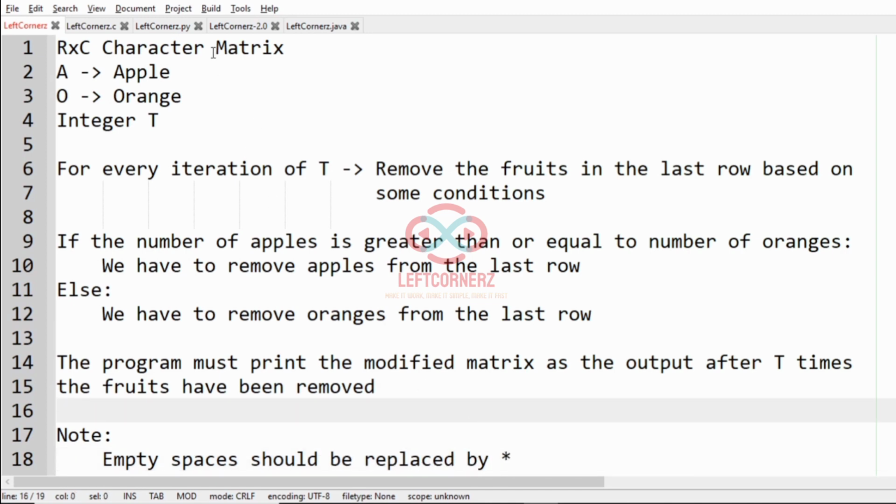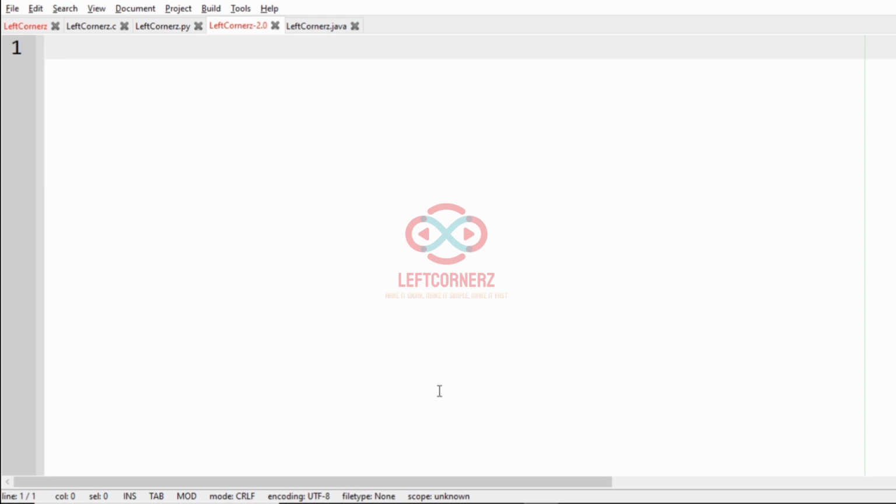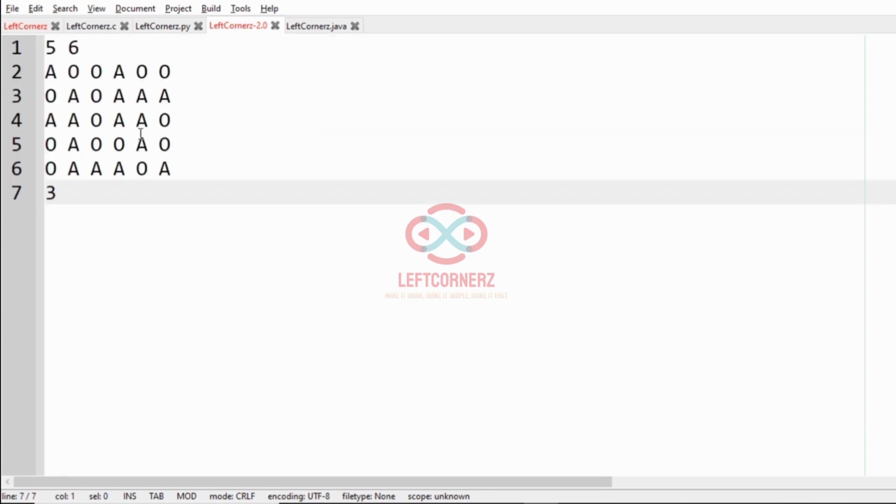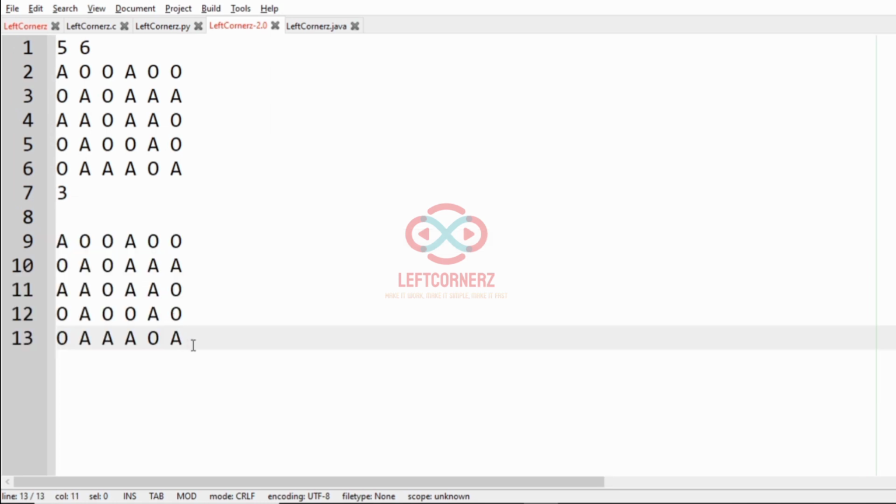Now let us consider our test case. This is a test case, a character matrix and integer t. Let us copy and paste, and this is the last row.